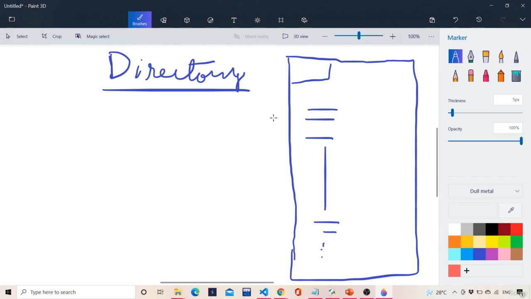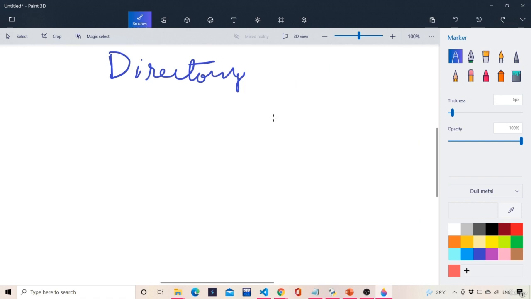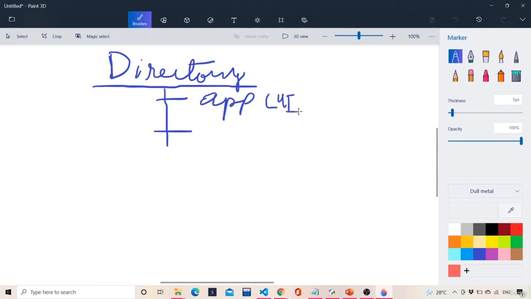So what we will be doing is creating 3 separate files for our main processing. The main files are the app file, where the entire application resides, the UI and the main logic.